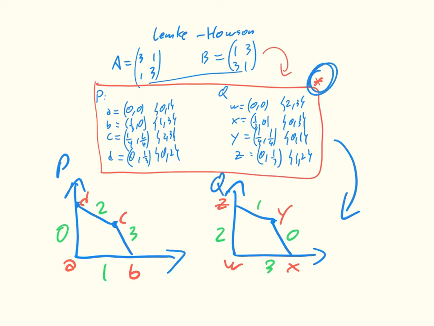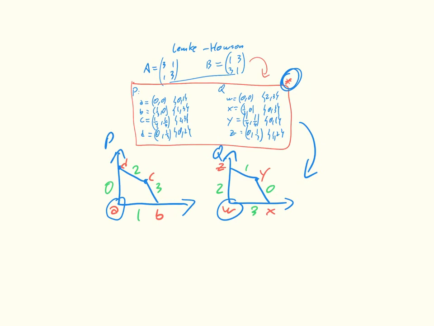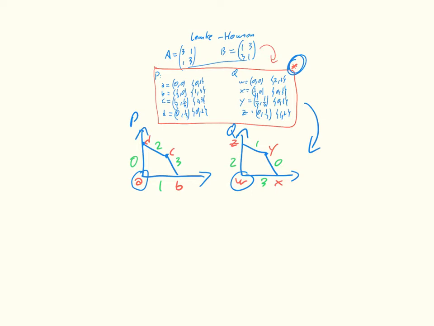So the way the Lemke-Howson algorithm works is it starts at what we call an artificial equilibrium. The vertices A and W both have coordinates 0, 0. So they don't actually correspond to a mixed strategy, because even if we normalize them, they'd still be 0 and 0. So we start there, and we take A, W, and jot down the complete set of labels we have at this point. The complete set of labels is 0, 1, 2, and 3.